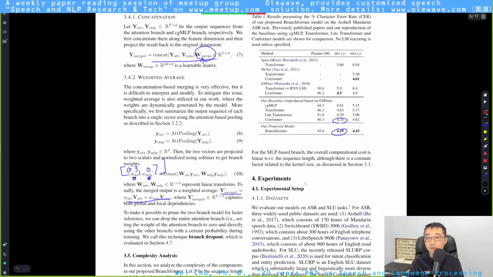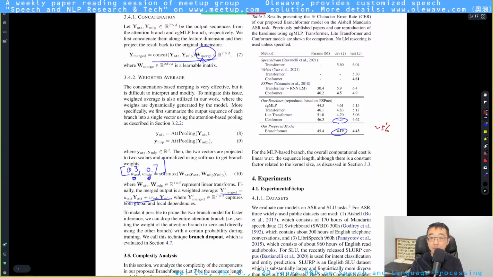But even if it's not a lot better, I think they can still argue that people should not still use the Conformer. People should switch to the Branchformer because the model size is roughly the same. There's no reason for you to stay at the Conformer, even if the improvement is small, like 5% relatively.